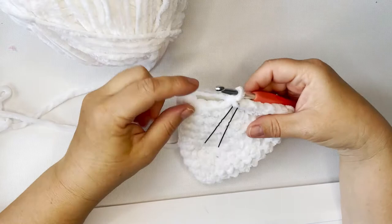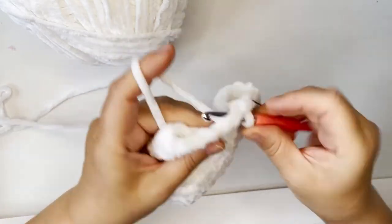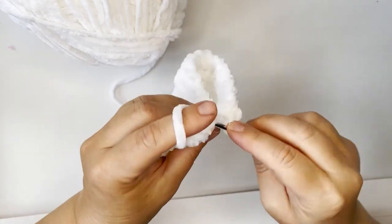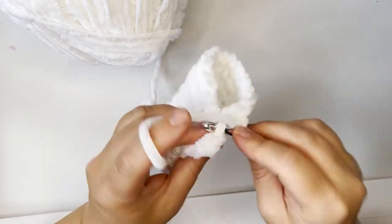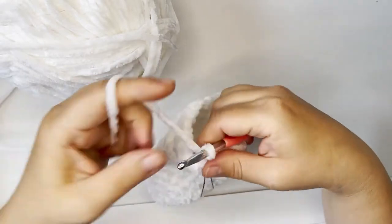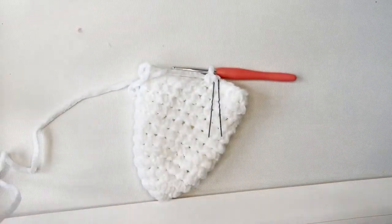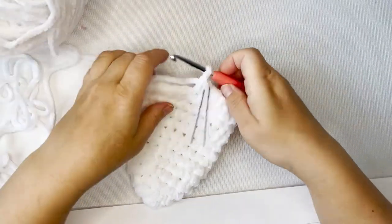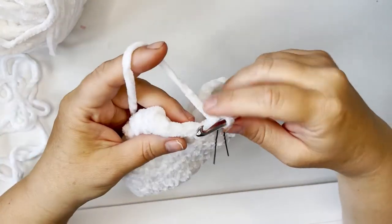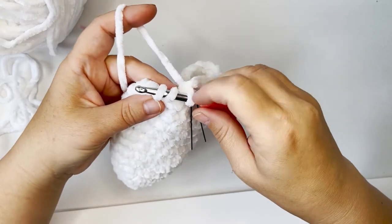So I'm thinking we might make two more rows of single crochets, so we will have four of those in total. And then we'll be decreasing the size. Okay, the ear looks already huge, it's massive, so I will decrease now. So I will show you how to make the invisible decrease. For the next two stitches, you just grab the front part of the stitch. You don't take all of it. You just try to get the front loop of the first and the second one. So you have three on the hook.